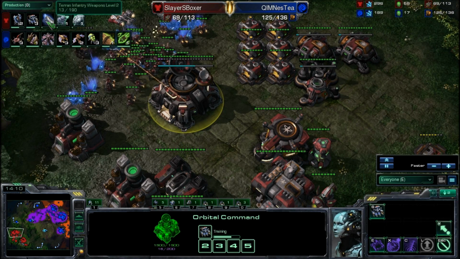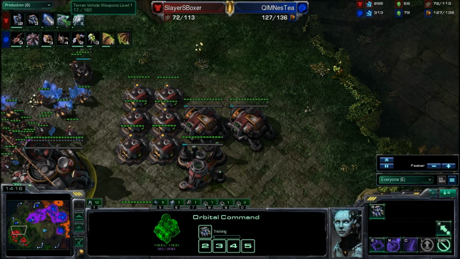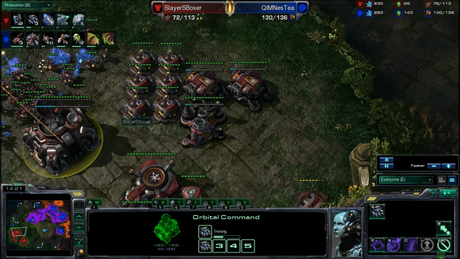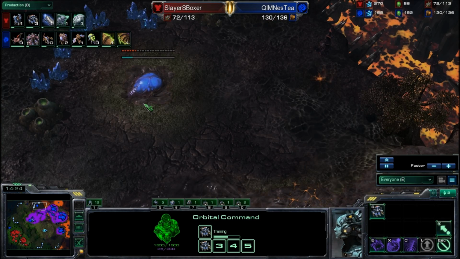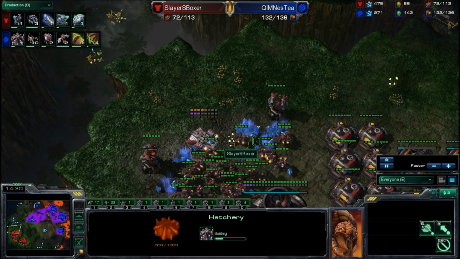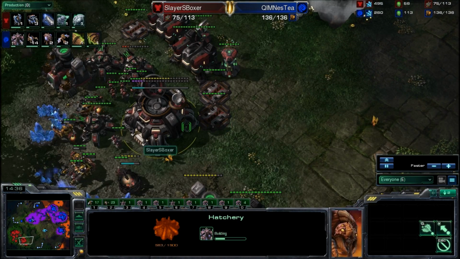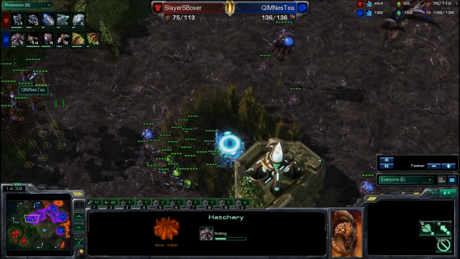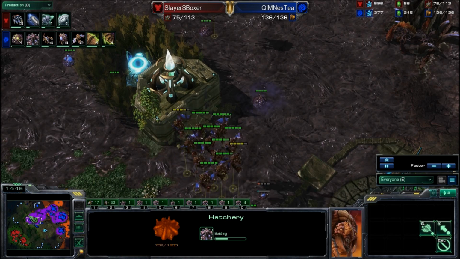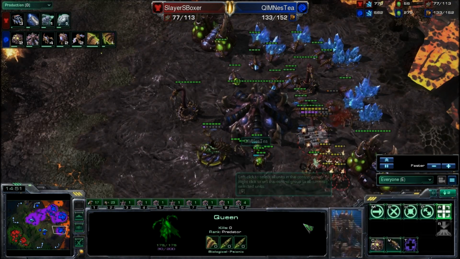Level 2 weaponry for the infantry coming up, as well as level 1 vehicle weapons on its way, and level 1 armor for infantry. And it looks like QIMNesTea is just going to reestablish that hatchery. I mean, he lost it at first, but the amount of damage he did was actually really easily made. And it looks like they're both just going to sit back and macro up. I'm kind of curious to see what QIMNesTea is going to do from there, because he knows he's in a definite lead. He actually expanded for this.